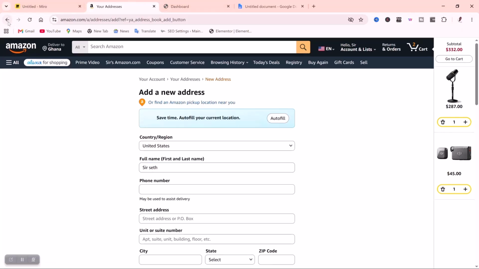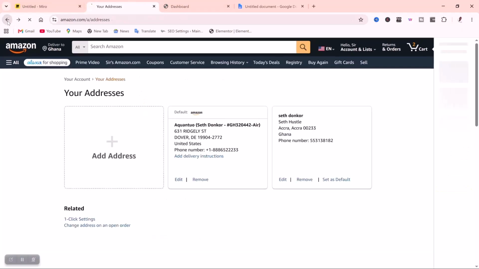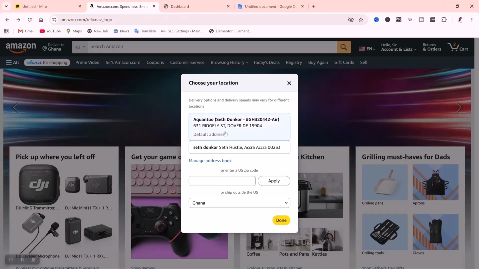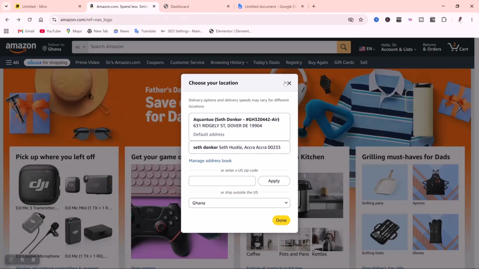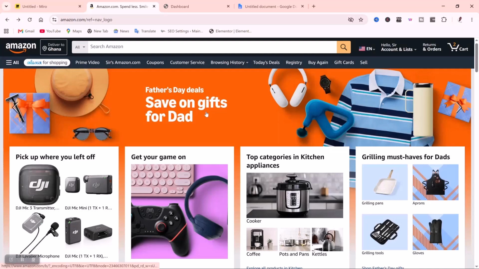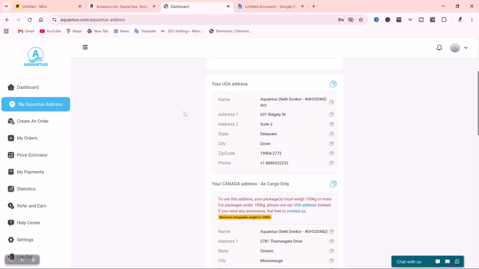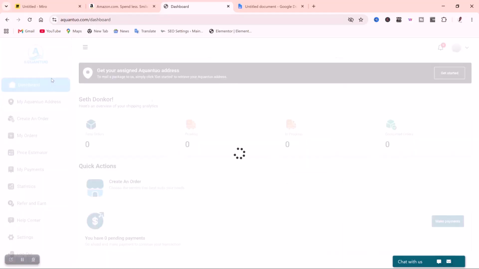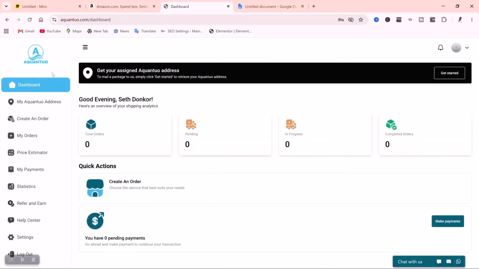So when you are making an order on this side right here, if you reach this point, you're supposed to select this one so that they will ship your item to the account, and the account will take charge of everything and send your item. So you have made your order. What you are going to do is wait for confirmation that the account has received your item. When they receive the item, then the item will be shipped to you.